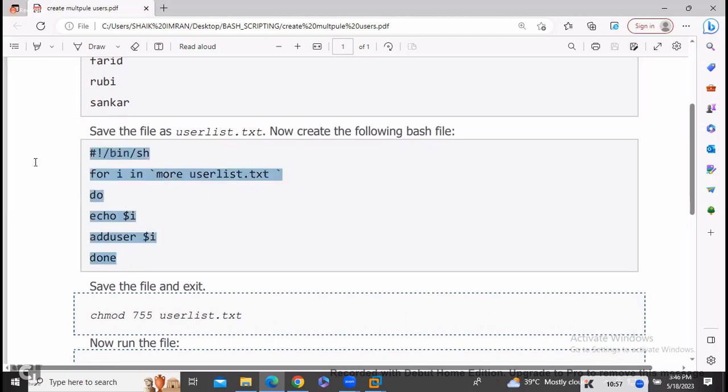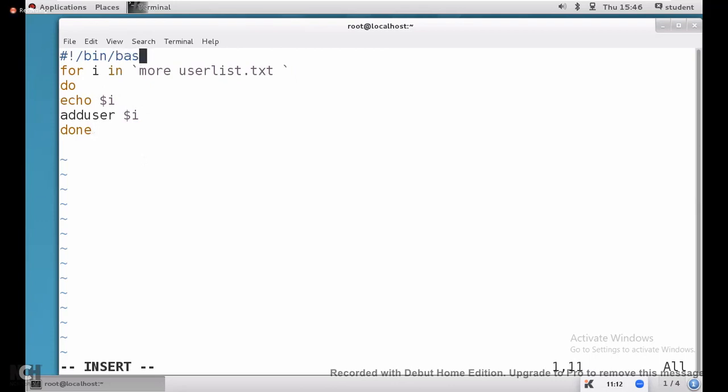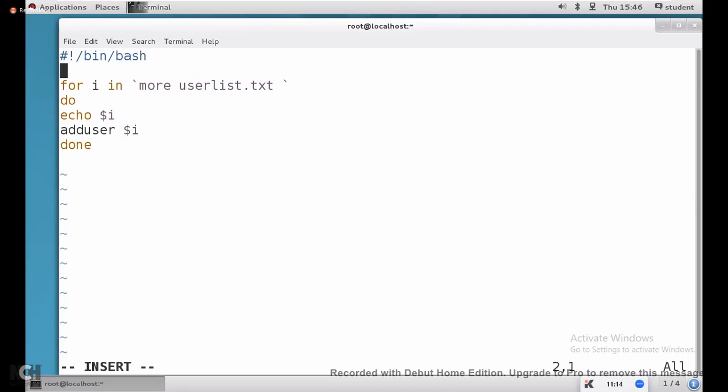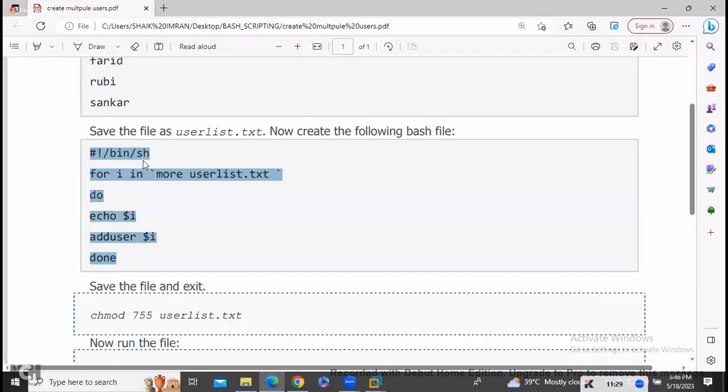Okay. So now while we are creating the user, at that time we need to add the password also. We need to assign the password along with the user. Right, guys? So usually don't use the passwd command directly. If you're using the passwd command directly, what will happen? How to create the user, guys? useradd is a command.